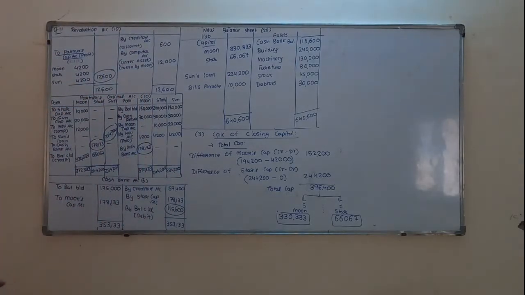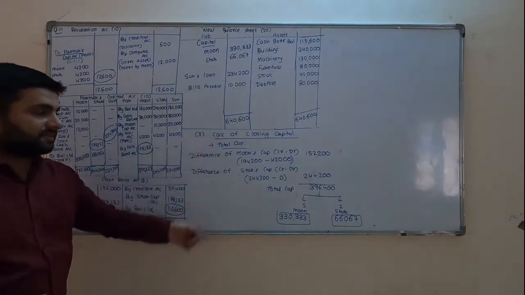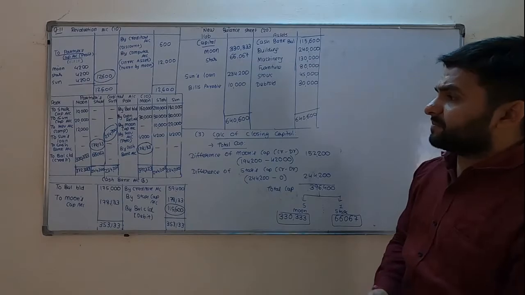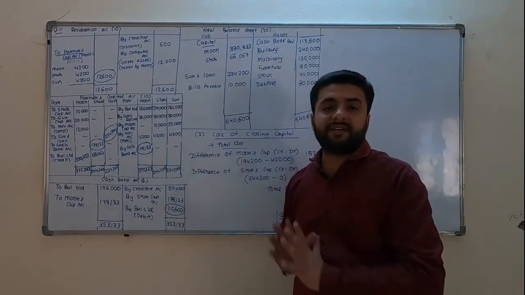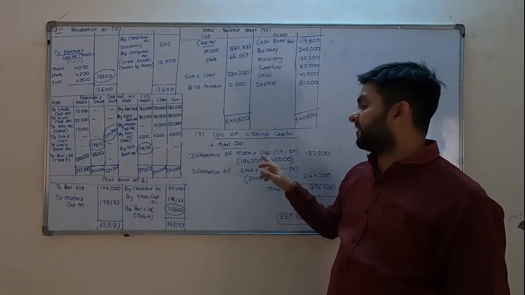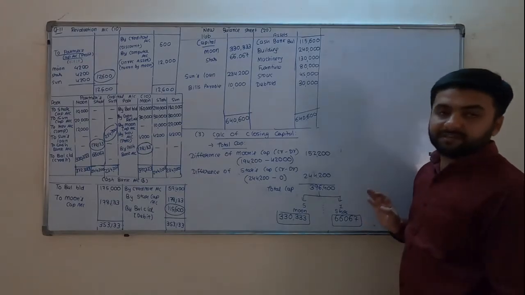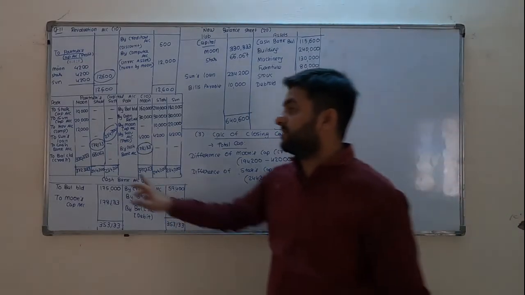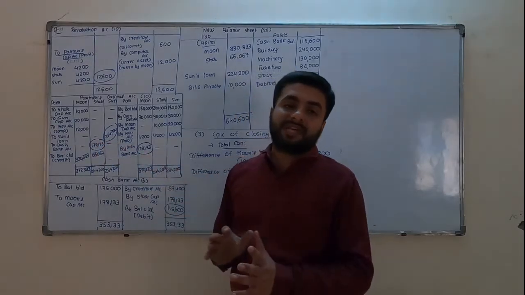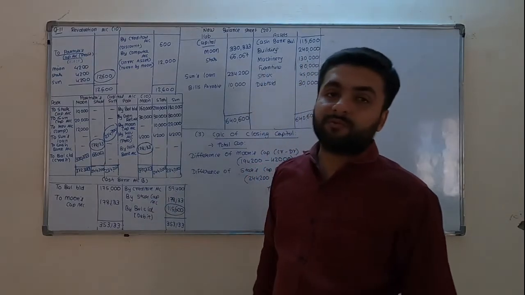Only the difference, that was the closing capital, we have to find by using this. Because how do we normally find closing capital? By taking the total of credit and finding the balance on credit. So here we have done this: when total capital is not given, the difference of the continuing partners, their total is this much, we have distributed in the new ratio. Now as we have distributed their balance in the new ratio, it is normal that on both sides some remaining amount will be there, and then the remaining amount we have transferred to the cash bank account.